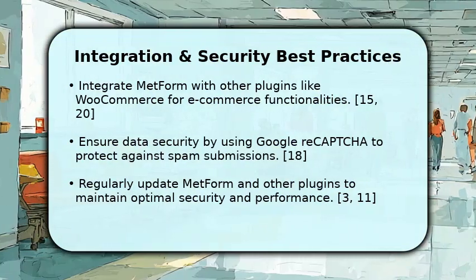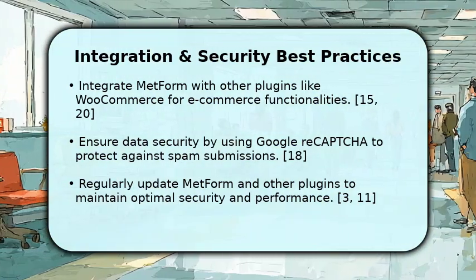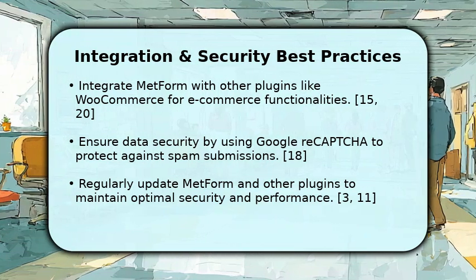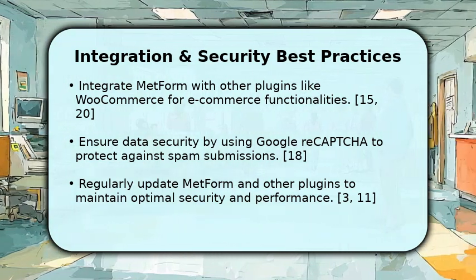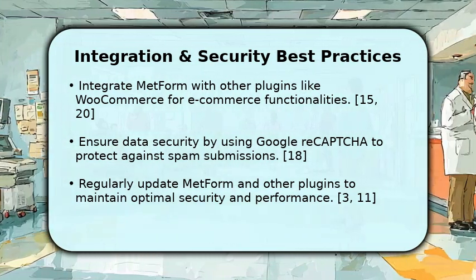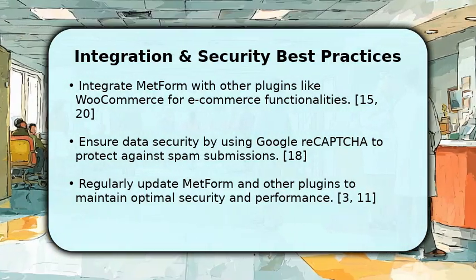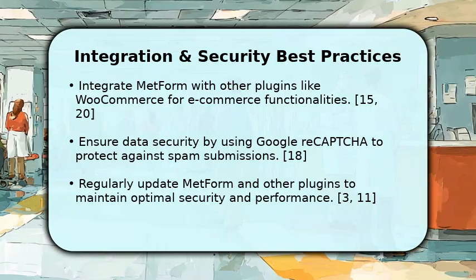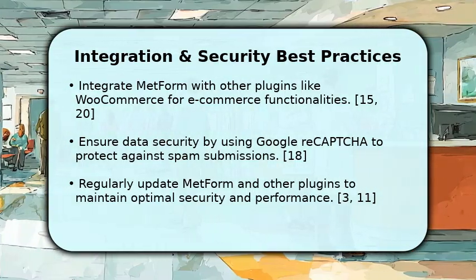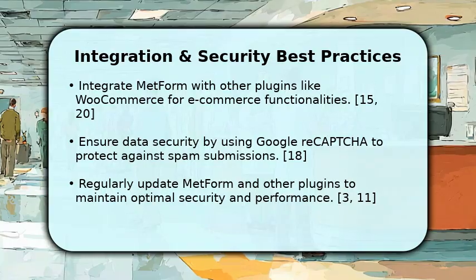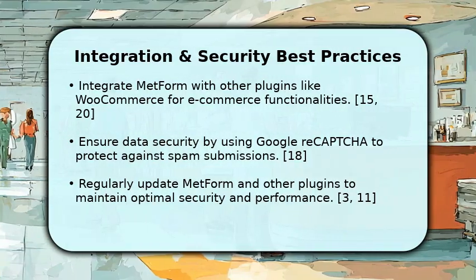Metform seamlessly integrates with popular WordPress plugins, such as WooCommerce, to extend its functionality for e-commerce and other needs. To protect your forms from spam and abusive traffic, it's crucial to integrate security measures like Google reCAPTCHA. Always remember to keep Metform and all other WordPress plugins updated to their latest versions.